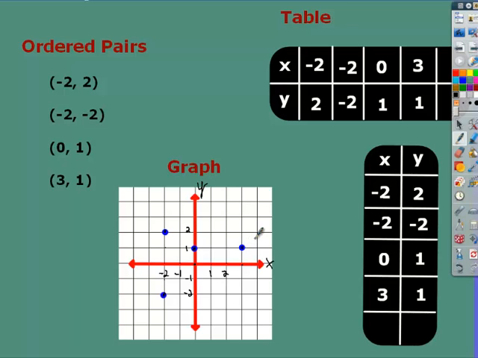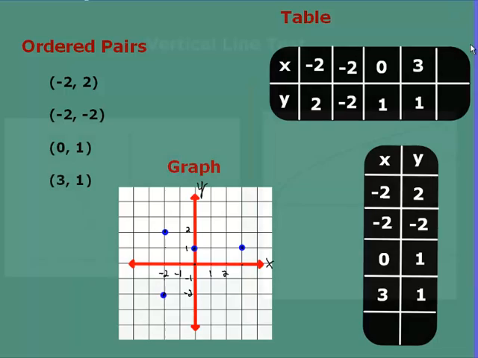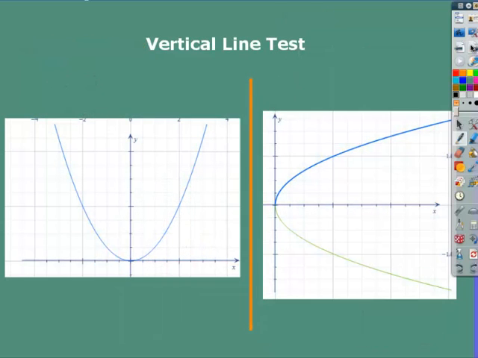Okay? Now, here we have 2 tables. You can make your XY chart horizontally, like we did right here, or you can make it vertically. It does not matter as long as your X's and Y's are clearly labeled and things match. So you notice our first point here is negative 2, 2, with X being a negative 2 and Y being a positive 2. If you look at the vertical representation, it's the exact same thing. X is negative 2, Y is 2. Again, style is up to you. Do what you're comfortable with and what you know you can do properly.